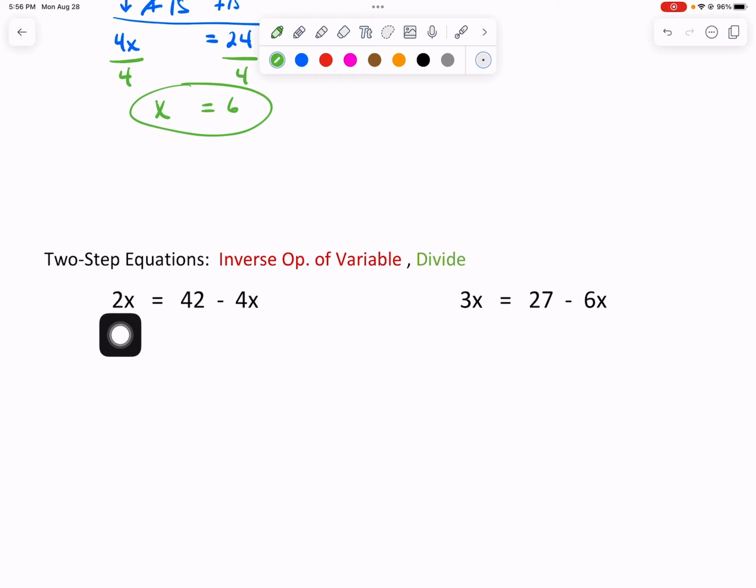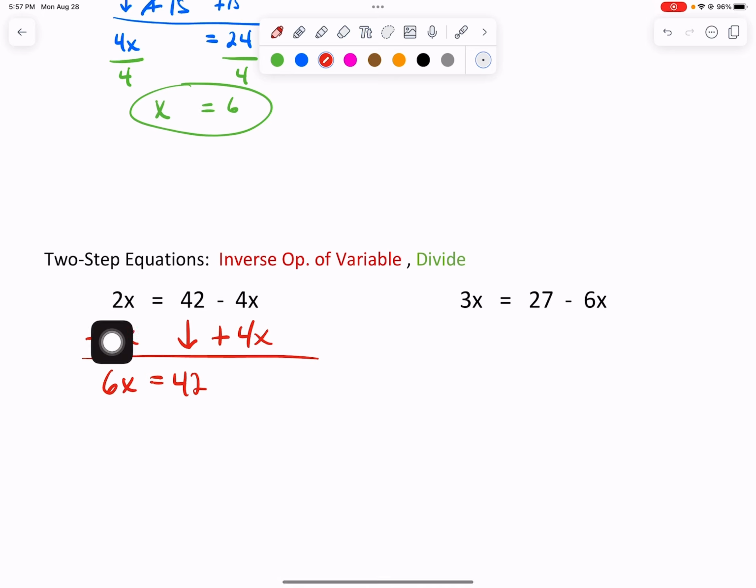But since the x is over here isolated, we need to have a constant on one side, so we're not going to touch Jackie Robinson here, okay? He's staying put. And then we will shift this negative 4x, okay? So the inverse operation of a negative or subtraction, yes, we just do addition. And what you do to one side of that equal sign, exactly we do to the other. 2x plus 4x is simply 6x equals, bring down your 42. If you owed me 4, paid me back 4, you don't owe me anything.